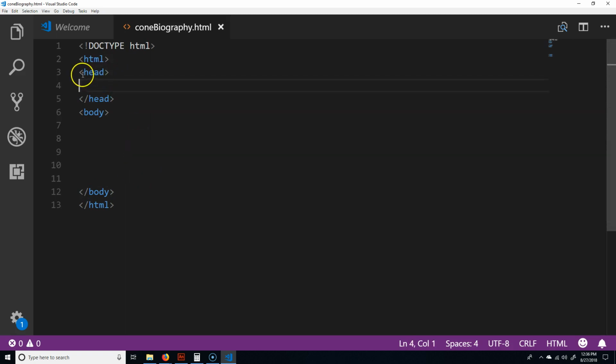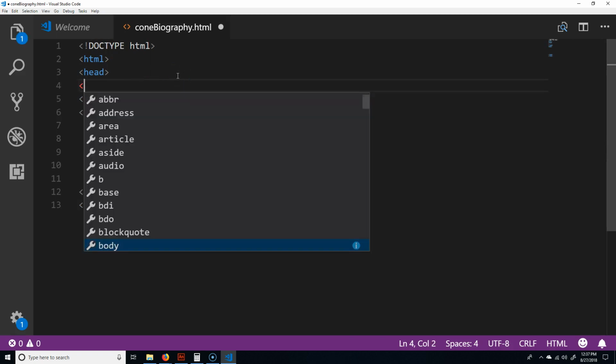All right, so if you remember, head is the stuff that you kind of don't see. It's the stuff that the browser reads, but is useful for other things. Okay, so it's useful for stuff, but you just don't normally see it. The stuff in the body is generally your content. Okay, all right, so let's go ahead and we will do the head here first.